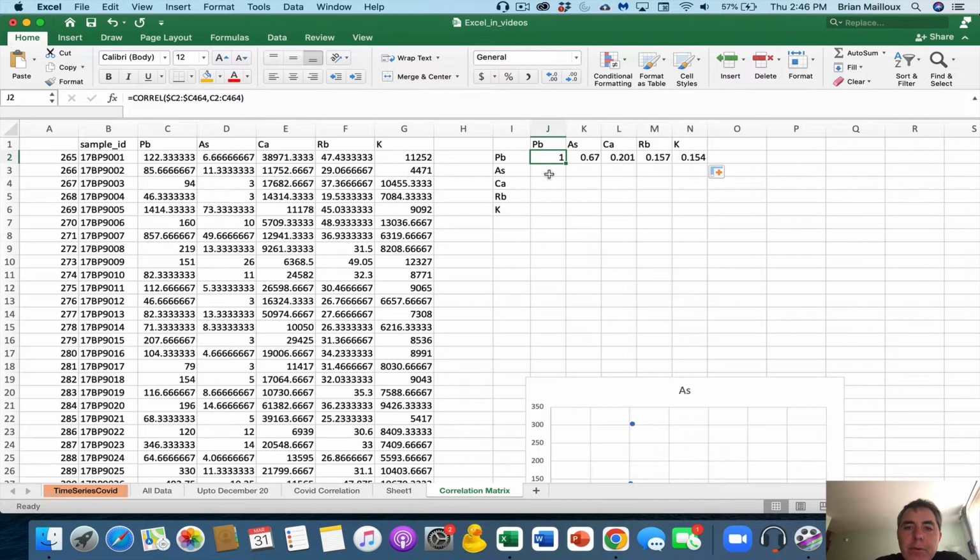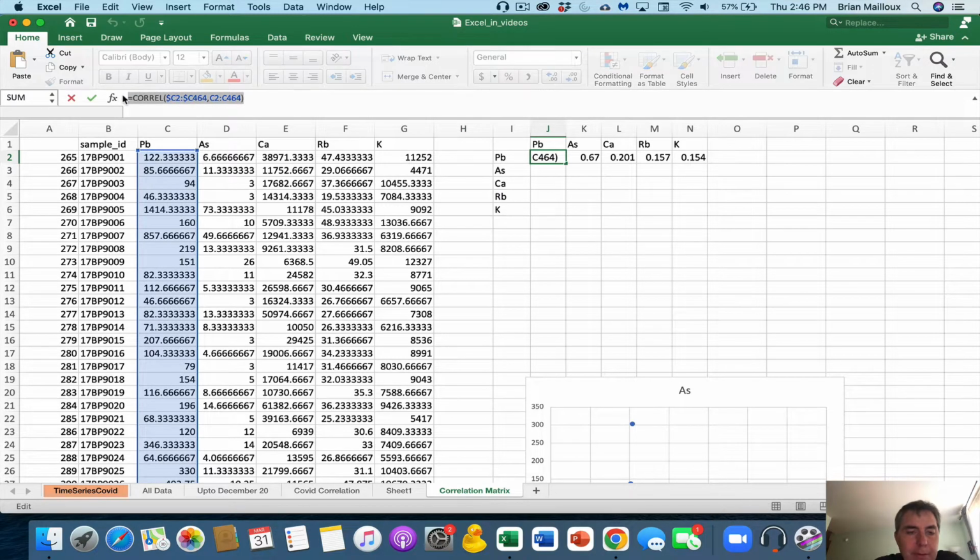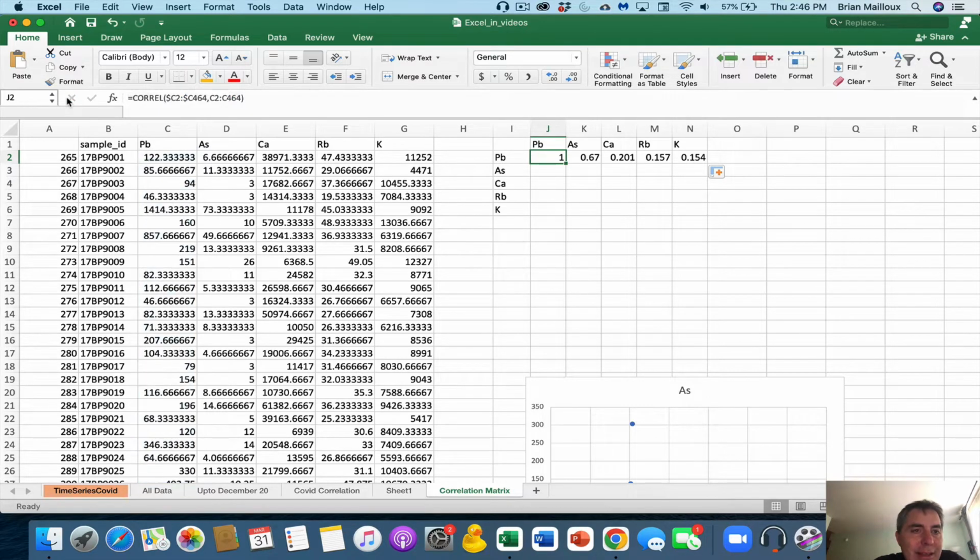So now we're going to try to do this other one, lead arsenic. So if we copy this, dragging down won't work, right? So it'll mess things up. But if you go in here and copy, then hit X, then click on another one, then click and then hit paste, it puts the same in, right? And so we don't want C now, we want arsenic lead. So we're going to want arsenic to be our fixed one.